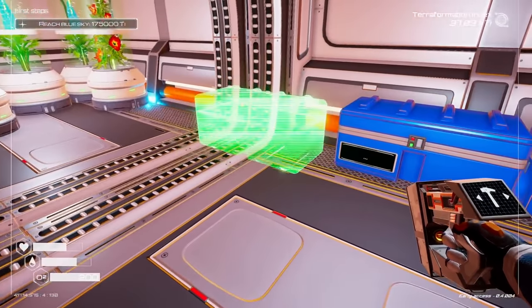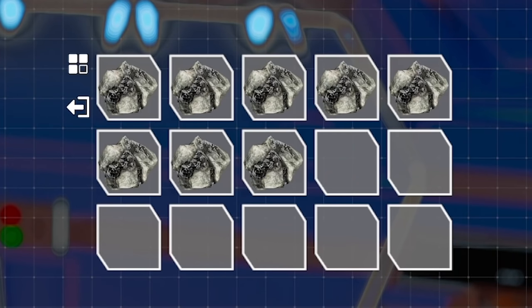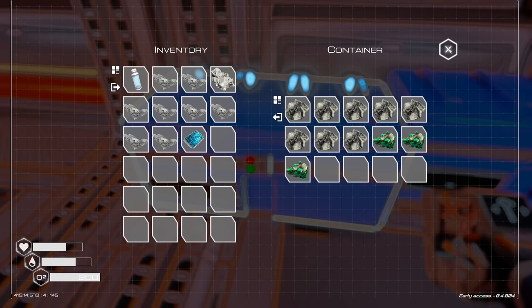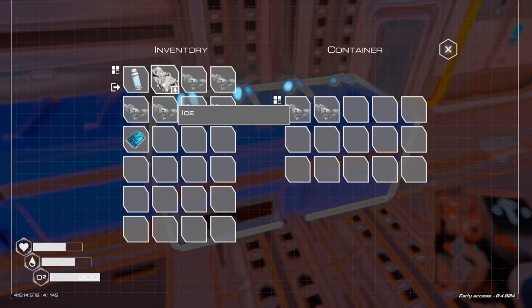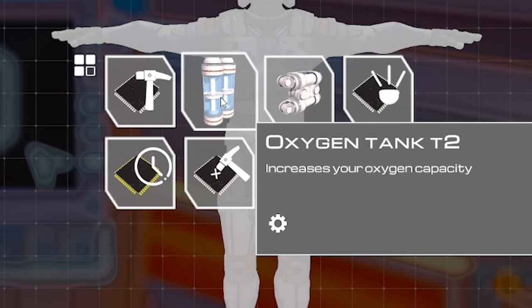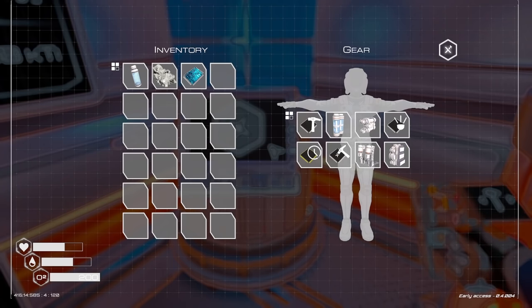We can shove that there. We're going to fill it with the other bits of iron and a bit of uranium, apparently. Going to build another storage crate to go there. This one's going to be full of aluminium. Then you can see we've only got an oxygen tank T2. We can actually upgrade that now.